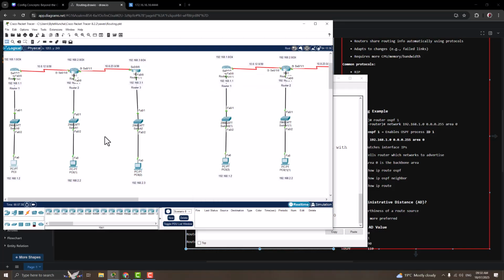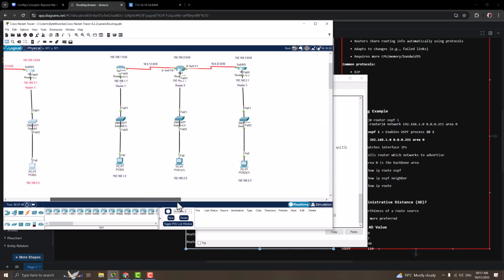So note that in configuring a static route, you have to configure it both ways. You have to have a route to and a route from. So we've configured it this way. Now we'll configure it backwards for it to work perfectly. So that's about static route. We could do the same thing for this entire network, but it's going to exhaust our time for this video.